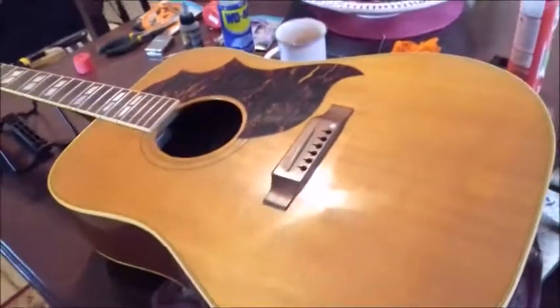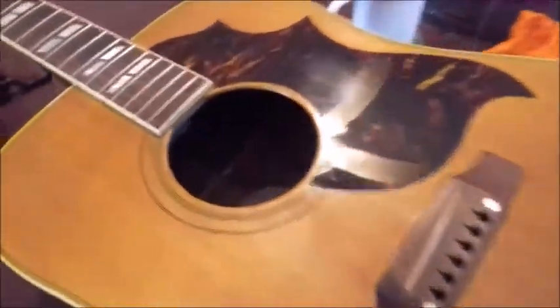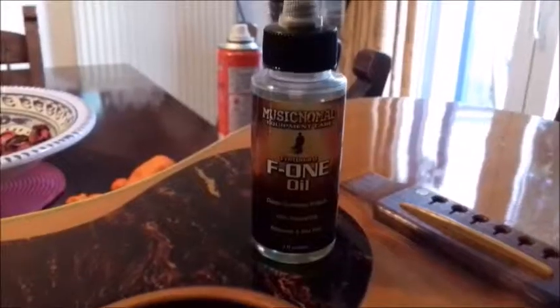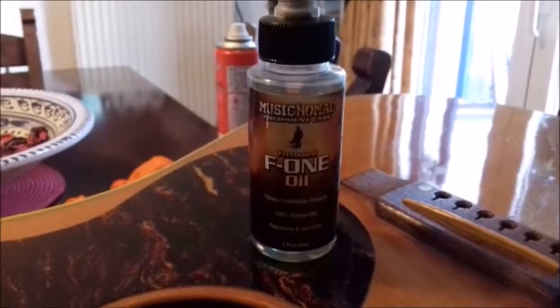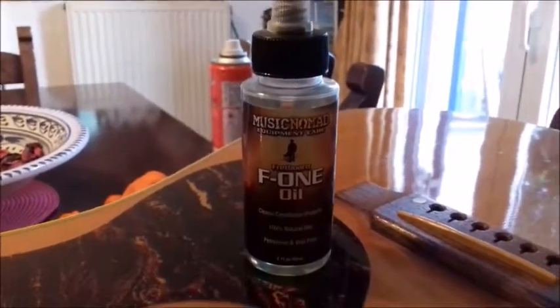She's got quite a nice sheen on it now, thanks to Mr. Sheen. There's quite a few dings on it. There's a ding just there, and then there's a ding just there. Almost a hole. Now you saw me talking about this product when I was working on the Jimmy Vaughan Strat. That was actually a lacquered maple neck, whereas this is bare wood, rosewood. You can feel the grains and so forth.